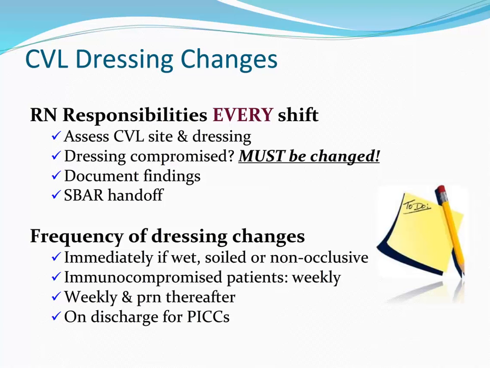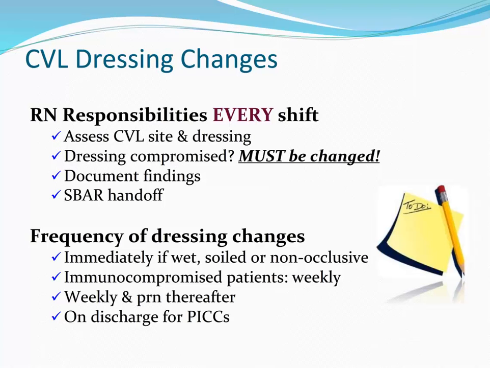Central line dressing changes are the responsibility of the RN every shift. This isn't a new teaching point, but rather a reminder to make sure you assess the site and dressing at least every shift, and change the dressing if it's compromised. This means if the dressing is not occlusive, change it. If there is oozing or dry blood at the site, change it. We have new Primapore CVL dressings in our CVL kits to support compliance, and we will go over the appropriate techniques later in this training on how to change them. Document your findings and interventions and review it on the S-bar.